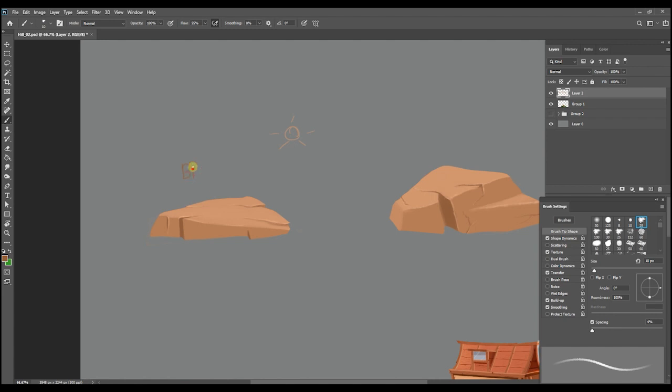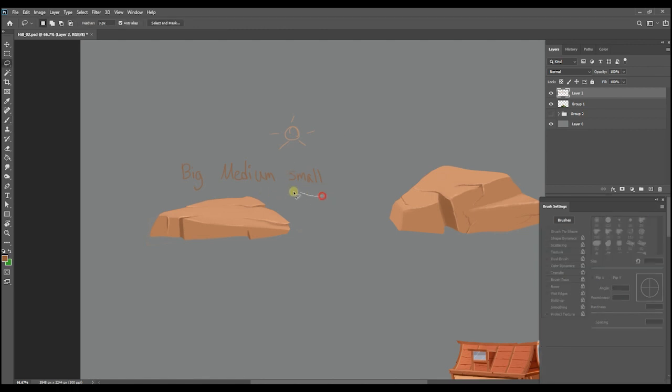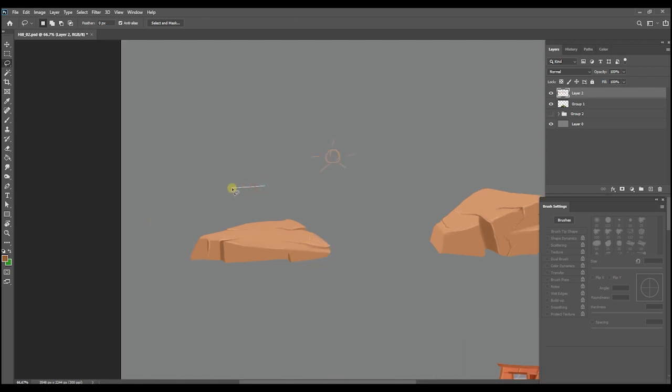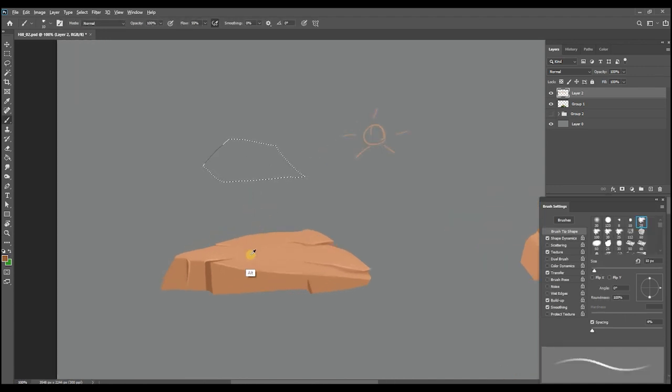When you draw, always think about big, medium, and small shapes. The part that I drew is the big shape. I also need a medium size shape and a small size shape. If you follow this rule, you make sure you will have enough contrast between your shapes, so it's easy to distinguish between your big, medium, and small shapes. If you do not have enough shape contrast, the final painting will not look interesting.